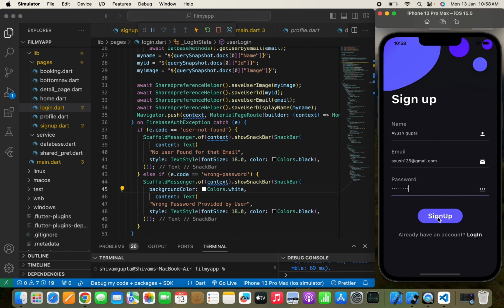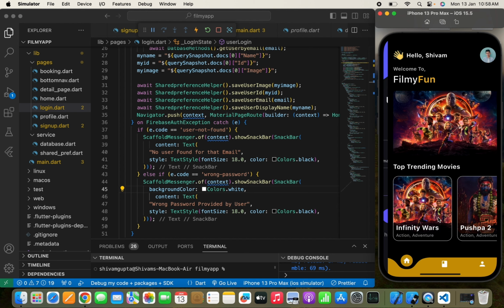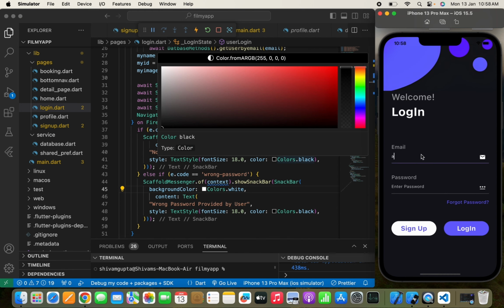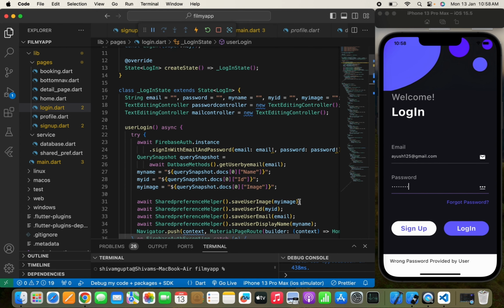So I have simply signed up with a new account first, and then I'll use the login function. Yeah, so I'll write ayush125@gmail.com, and I'll write ayush125. Why is it showing wrong password provided by the user?